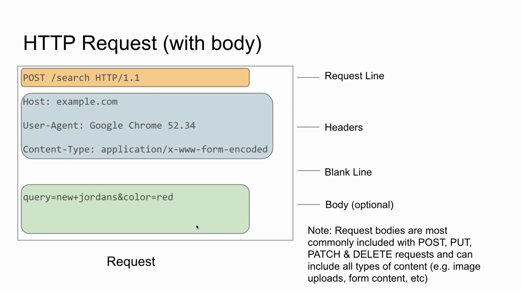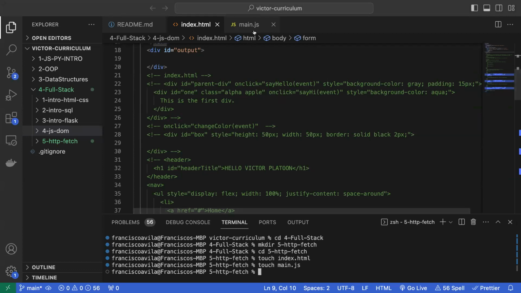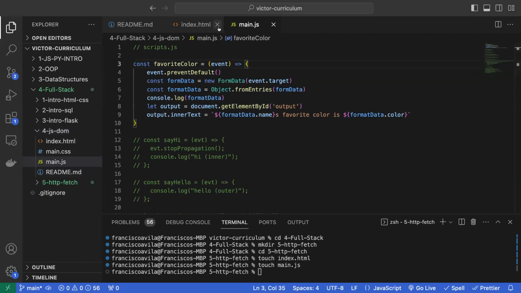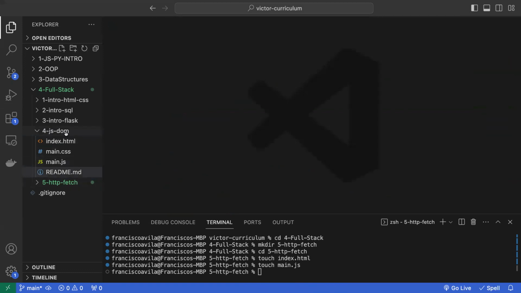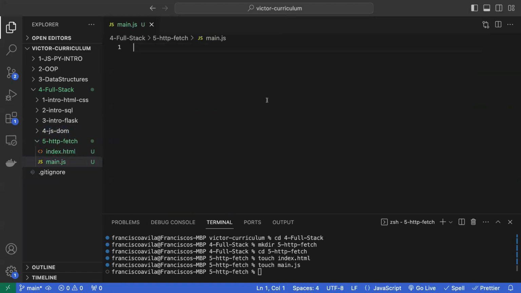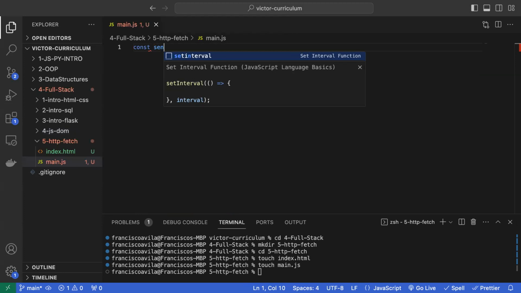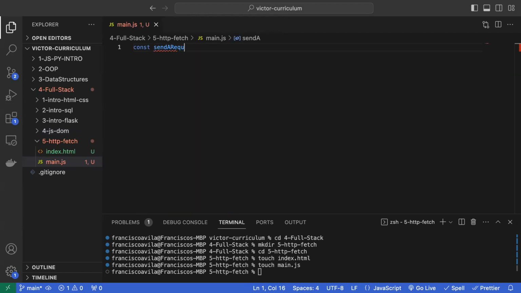Now, let's say we've been working with a student database up to this point about creating students. Well, what if I wanted to create a new student? What would that look like? Let's take a look at some JavaScript here. Without getting too far in depth into what we're about to do, let's say const sendRequest. The purpose of this function is to send a request. So here we're just going to name a variable, saying let request be equal to.